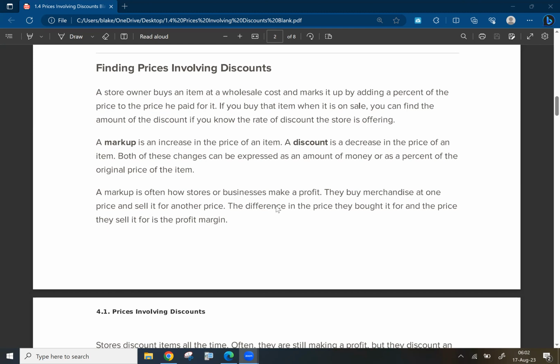So maybe you go to the store and you buy a shirt for $20. Maybe that shirt only costs the store $12, right? So if the store bought it for 12 and sold it to you for 20, the store makes a profit of $8 on the shirt. So that's a markup of price. And discount, of course, is when maybe that thing's been sitting on the shelf for a while. They're not making any money off of it, so they'll discount it and sell it to you for cheaper than what they were originally planning on selling it for.